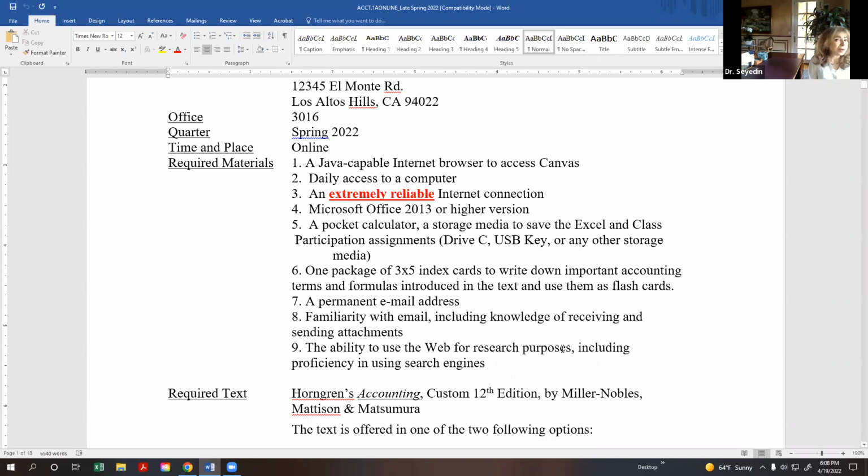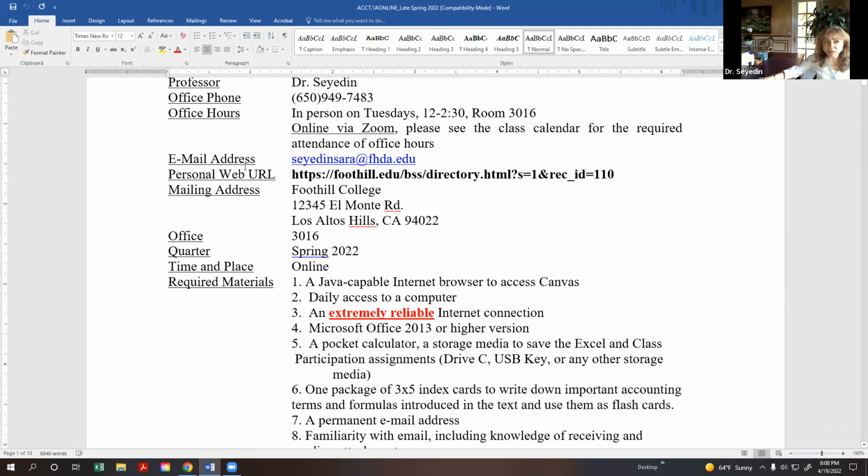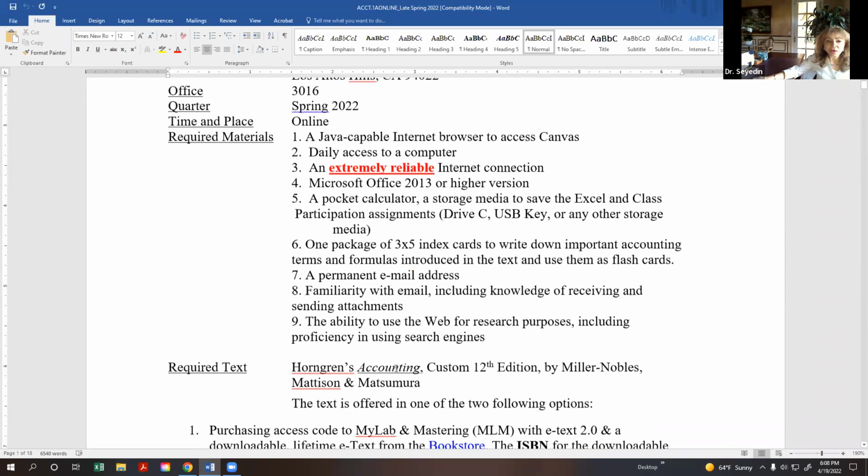You don't need to make an appointment. There is no need to make an appointment. You can just come in and see me. Or we could just see each other during Zoom office hours. So that's as far as my office hours are concerned, and where my office is on the main campus.